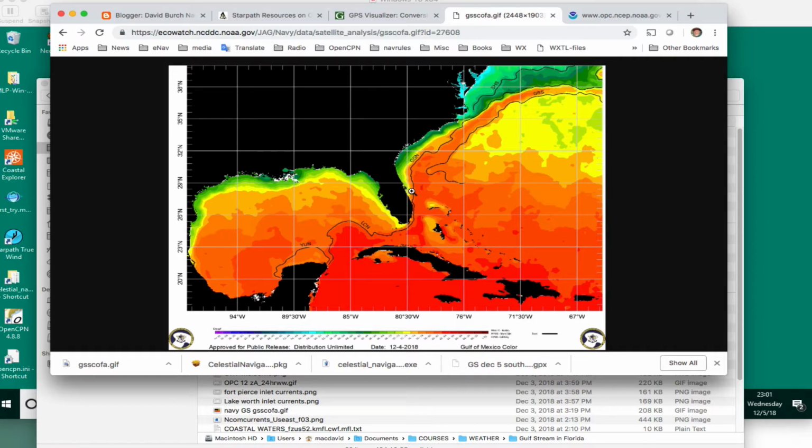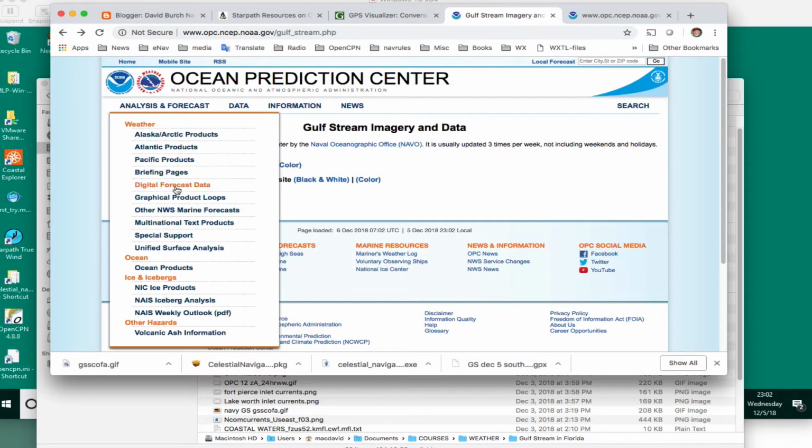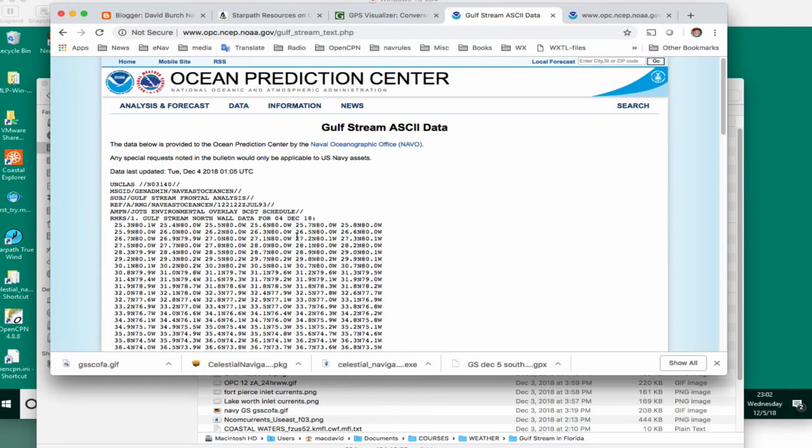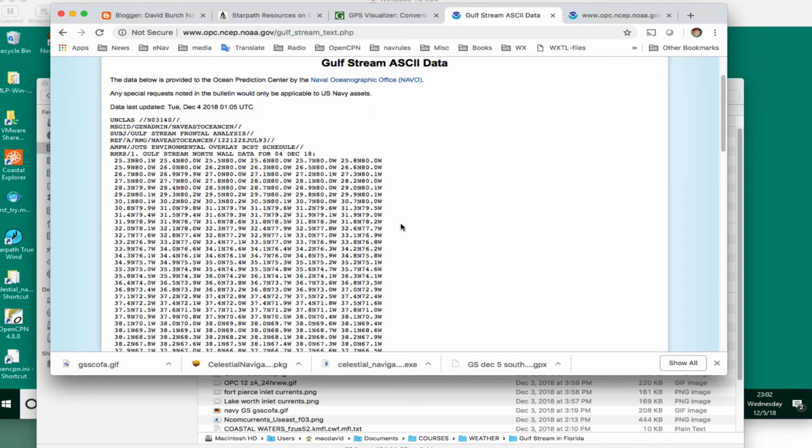They figure this wall is based on the temperature. They find the place where the temperature is dropping the fastest over a 10 nautical mile period, and that line is what's marked here as this wall, which is usually an indication of where the very strong current is starting, somewhere along there. There's more to say about that. But, okay, so here is this data, but the trouble is, it's not in a very nice way to just get into a program. So what I want to do now is quickly show you how to get that into a program.